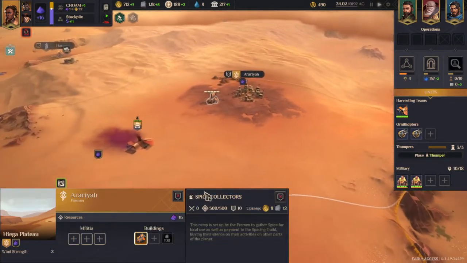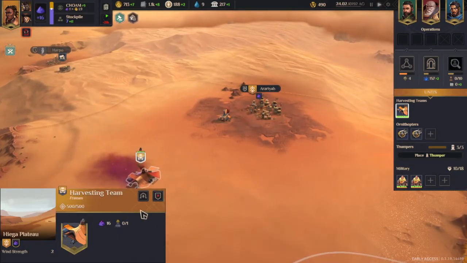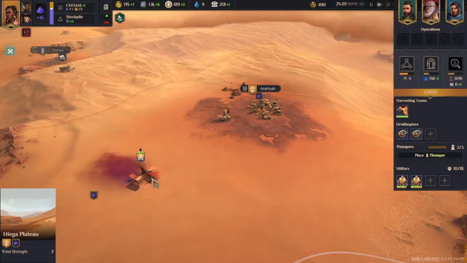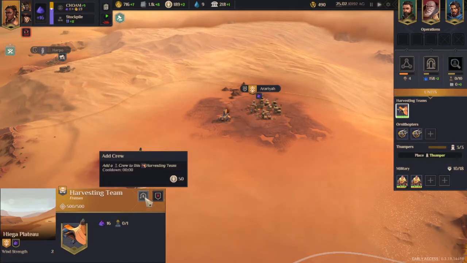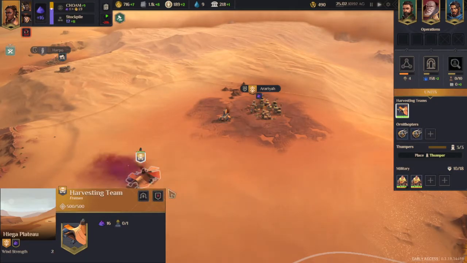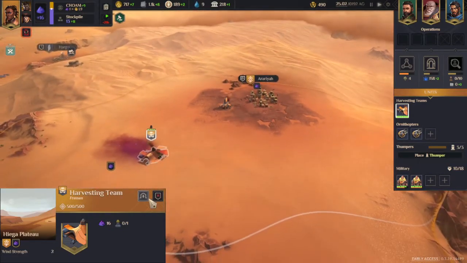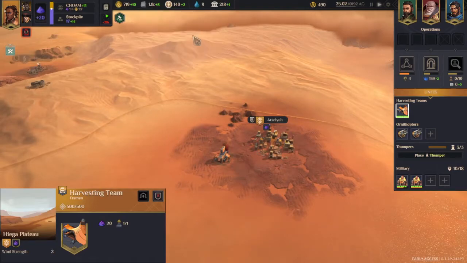We'll click on our spice harvester. We'll come over here. As the Fremen, we can add civilians. So right here, it says add crew. How I got there is I clicked on the harvesting team, and right here it says add crew to this harvesting team. It's going to cost us 50 humans or manpower, but they're not a constant, so they don't reduce our overall base.